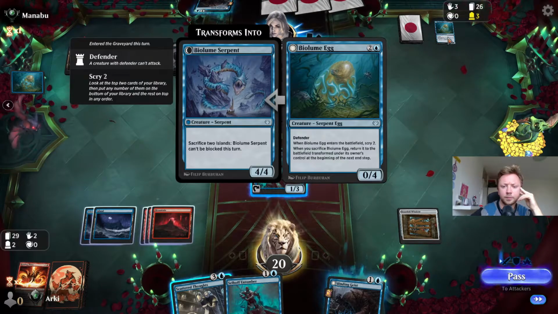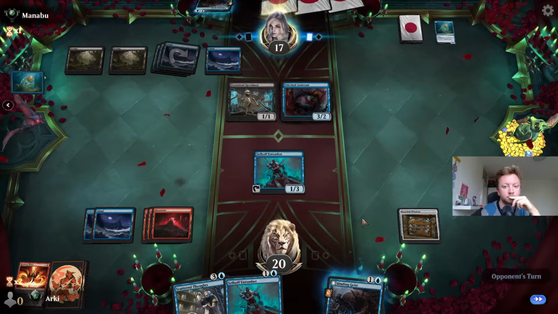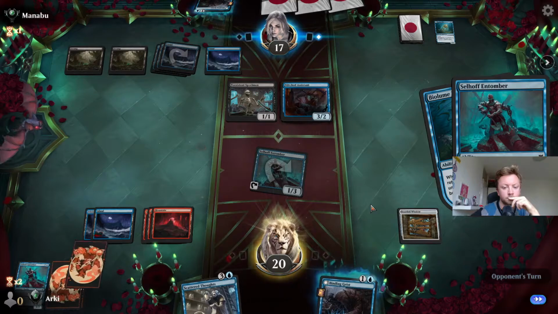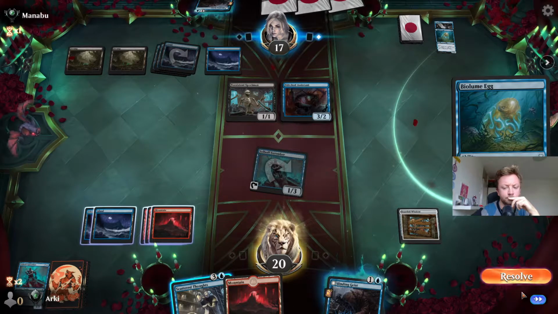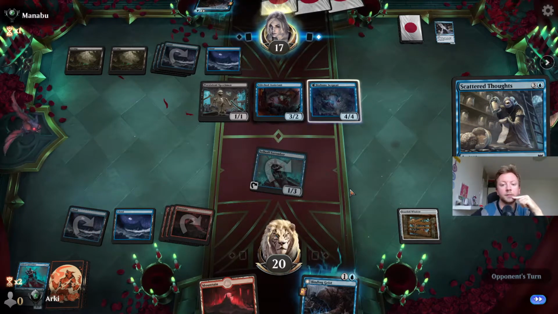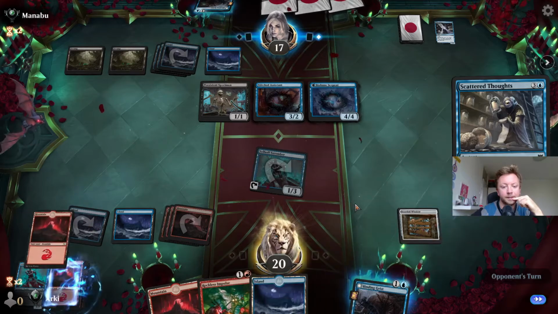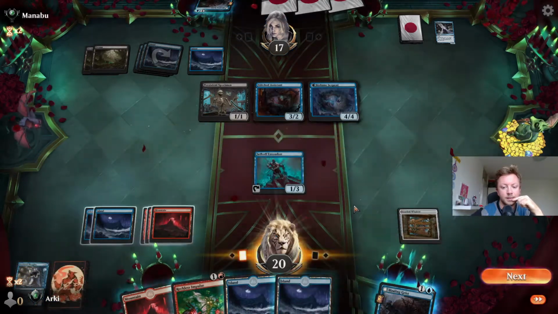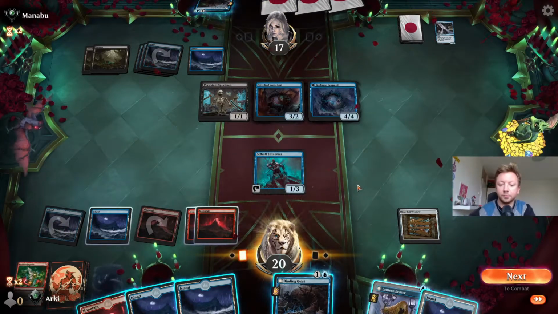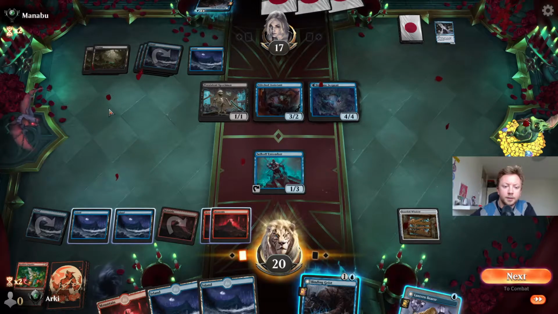Wait, what? He got it back? At the beginning of the next step, okay. Yeah, now we don't really have good ways of dealing with that thing. Oh, yikes. Yikes. And he's still getting priority, so he still must have something to play out. So if it's Syncopate, I will need to pay 2 extra.